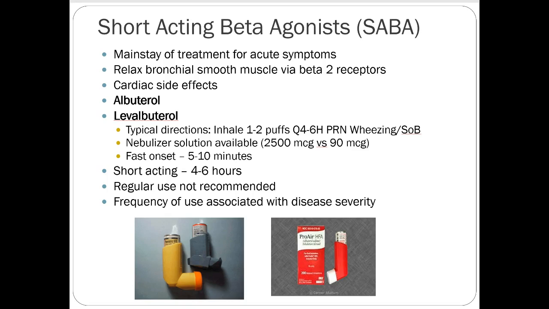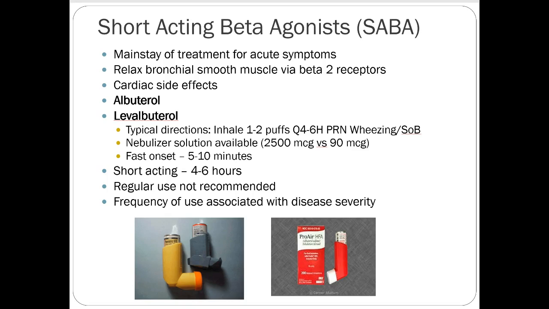Why are they using a rescue inhaler so much? Most people shouldn't be using their rescue inhaler enough where they would get chronic cardiac side effects. They're going to make a problem for them. So that's another thing just to keep in the back of your mind. These are designed ideally to never be used at all, but maybe once a month or once a week or something. But if you're using it every day or multiple times a day, that's a sign of uncontrolled respiratory disease.